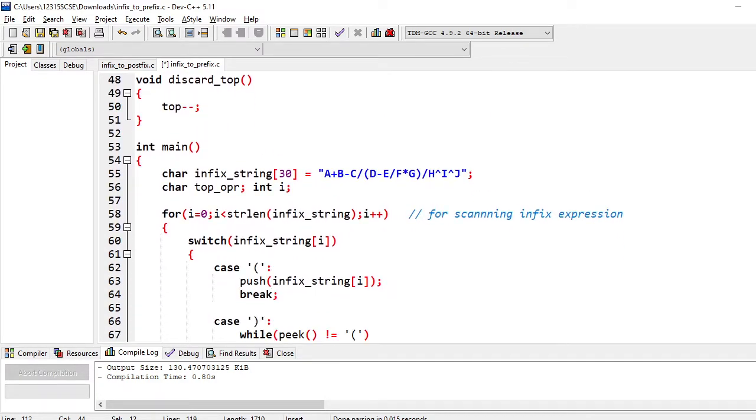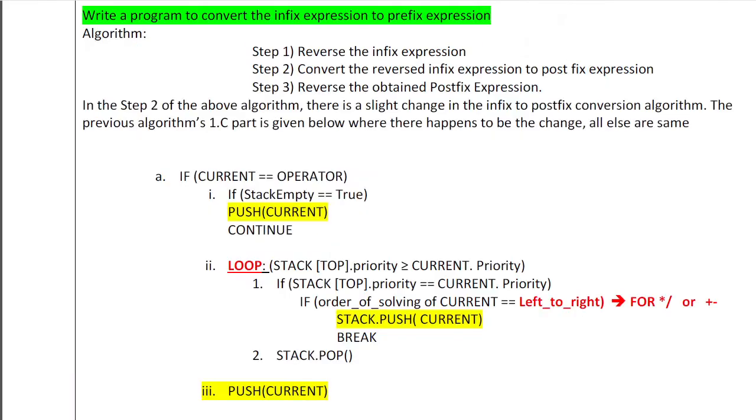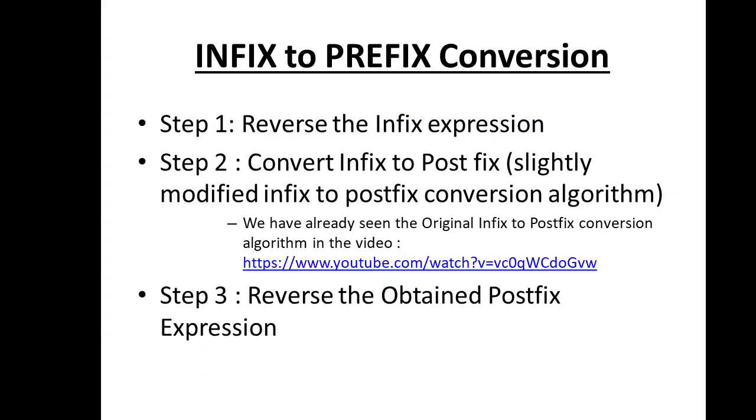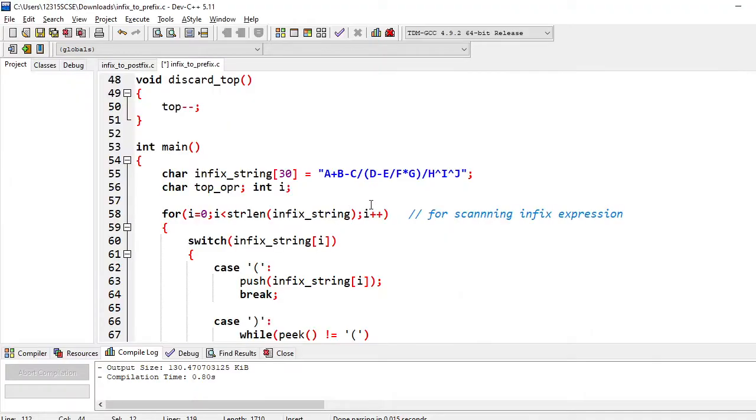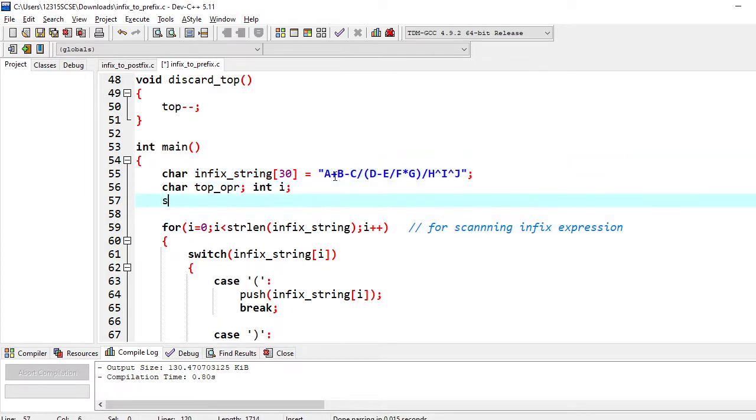Now let us assume, what's the first step? The first step is to reverse the infix expression. This is the infix expression we have. We will reverse this expression first of all. So we'll call the strrev function and give it this infix string.